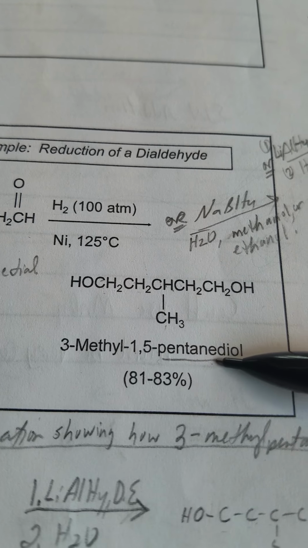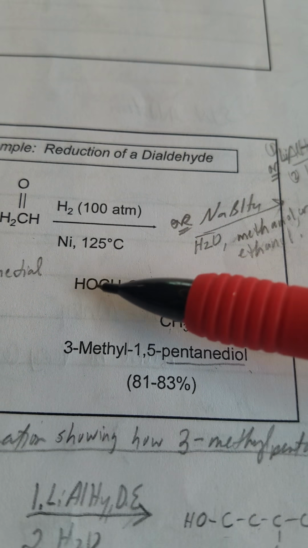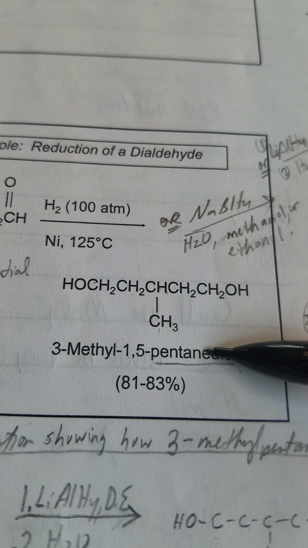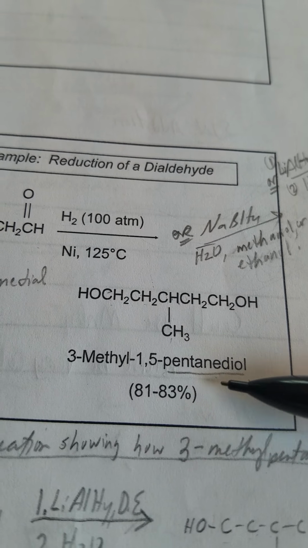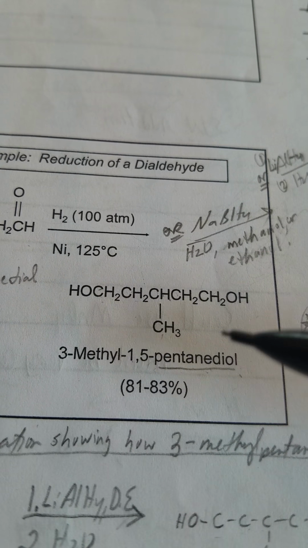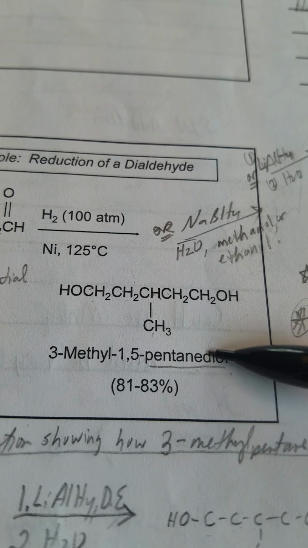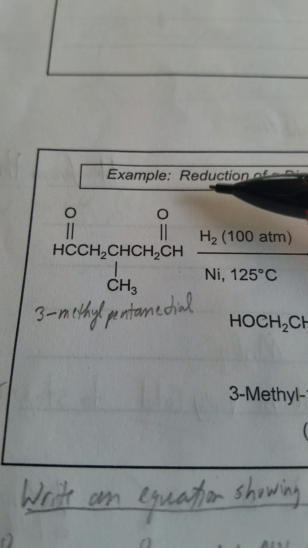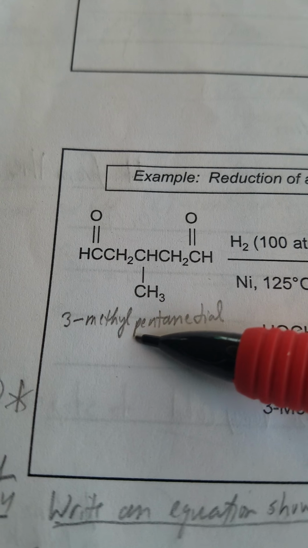When you name a diol, you're going to find your longest consecutive carbon chain that has the 2 OH groups. That's going to be our parent chain. You keep the entire name. So if you have a 5-carbon chain, in this case it would be pentane, so you don't take the E off like we did some other time. And then we add diol at the end, and in the front of that you have to indicate the numbers where these OH groups are, or you could break it and put it before the diol. For the aldehydes, if you have a dialdehyde, then you're simply going to change it to dial at the end, but everything else is just like the diol.